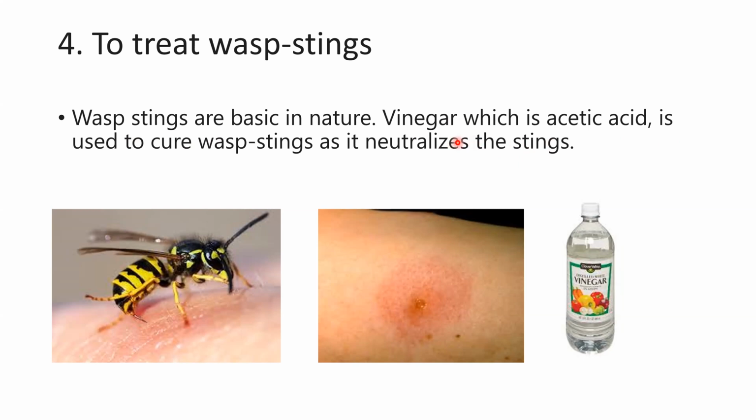So, the vinegar is acetic acid chemically, and it is used to cure wasp stings as it neutralizes the stings because these stings are basically basic in nature. So when they neutralize, they nullify its effect, and then it relieves the pain and the burning you are feeling after the sting.